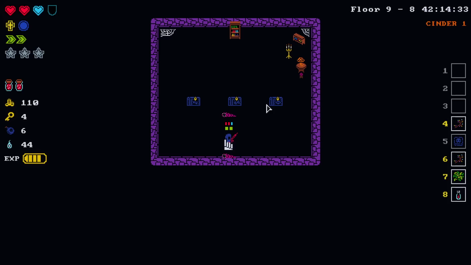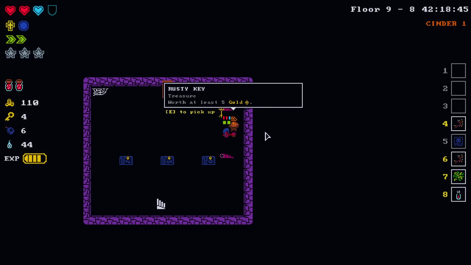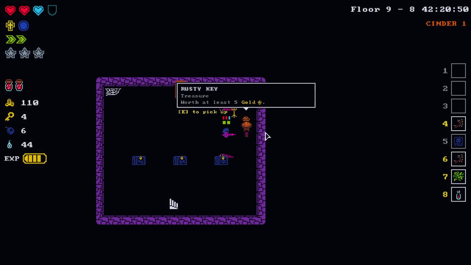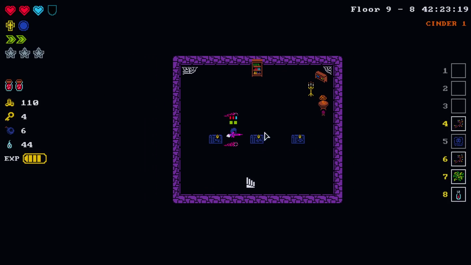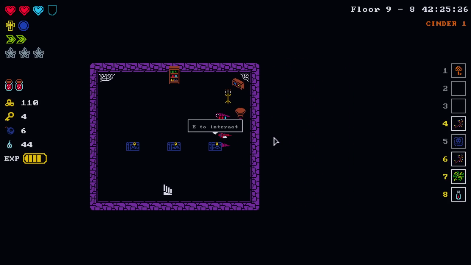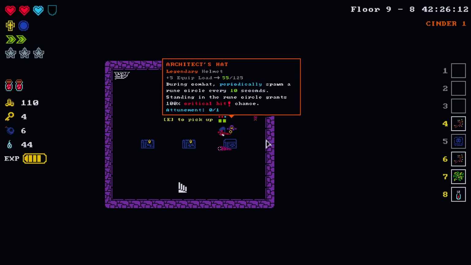It gave us... What is this? Rusty key, worth at least 5 coins. Interact. It seems to require a special key. The rusty key. Let's open the right one. Boom, and we got... click, you open the lock, but the key crumbled to dust.